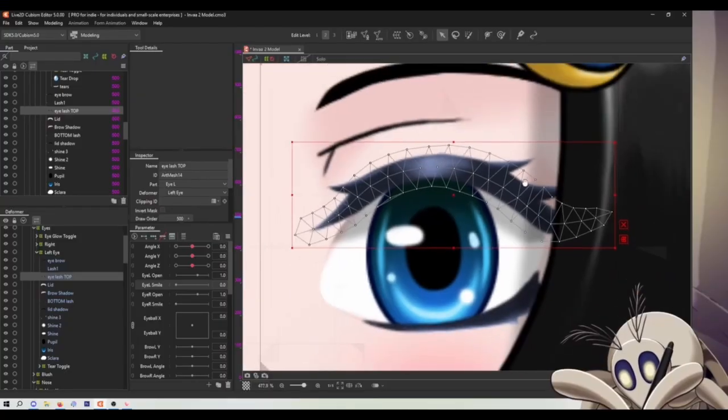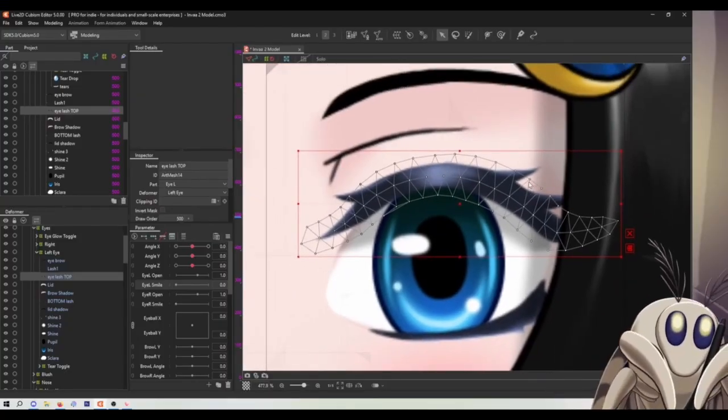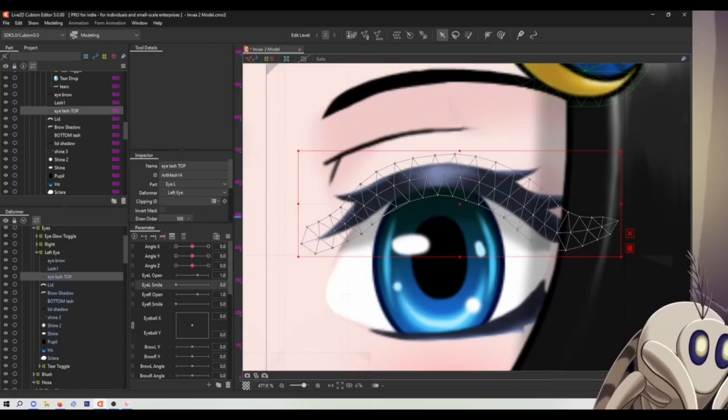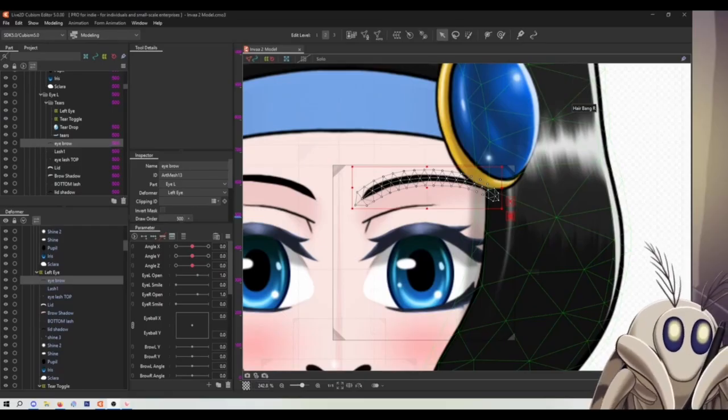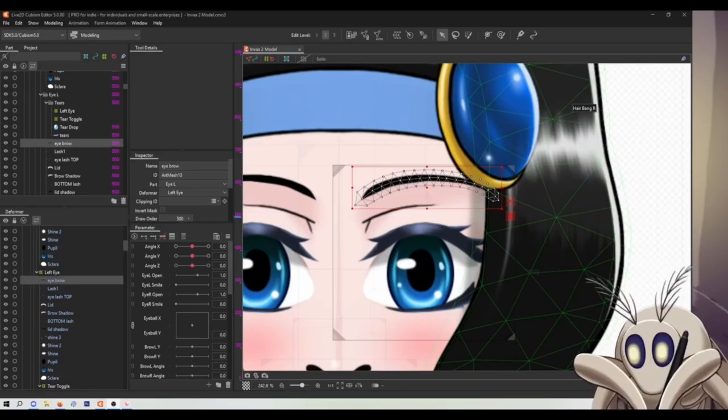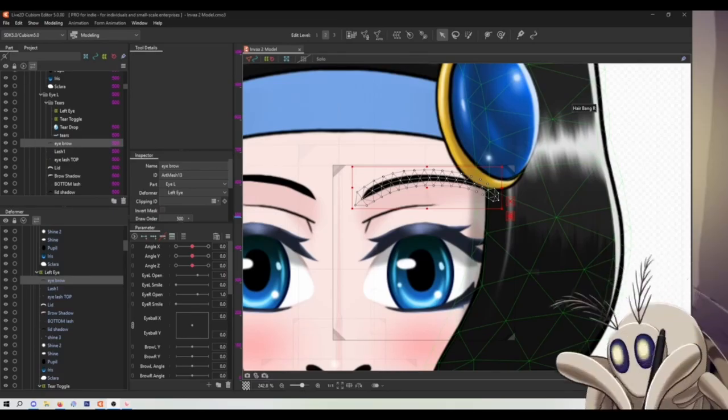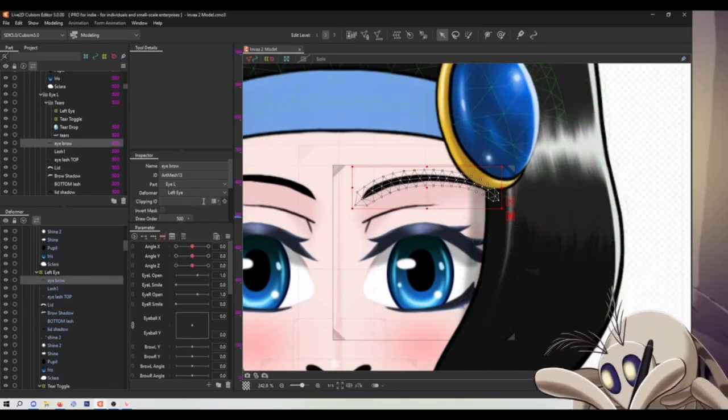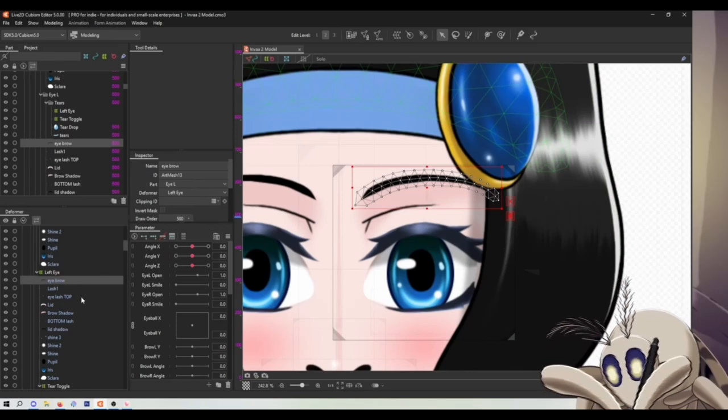So now that we got the shape set up, we just got to do the same thing for the eyebrow. I'll come back after the eyebrow is done. A few moments later. All right, so now that we have the eyebrow and the eyelash meshes done, we can actually get started on everything else. So let's set up some deformers for these things.